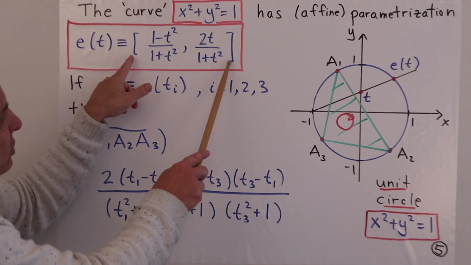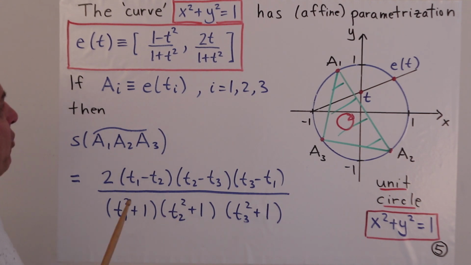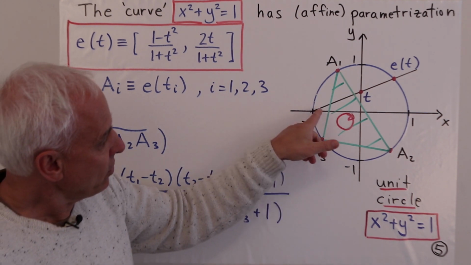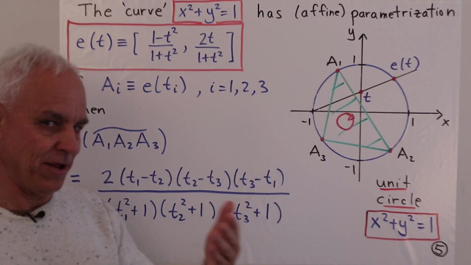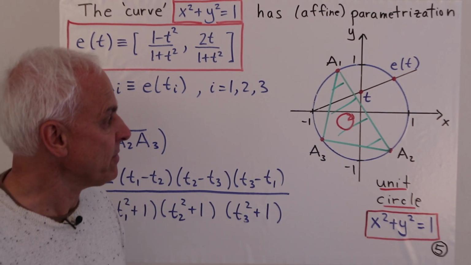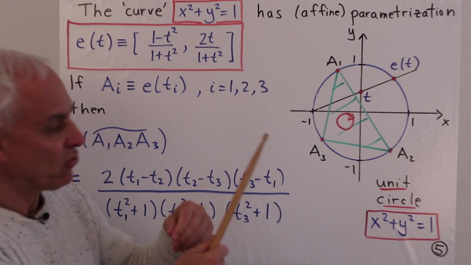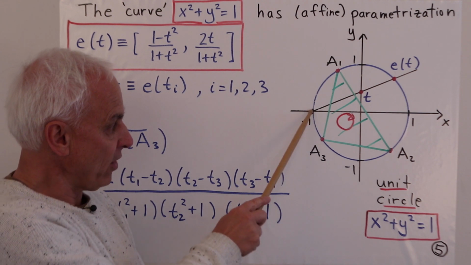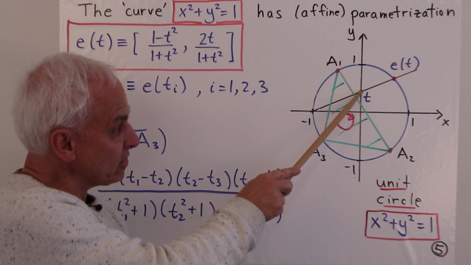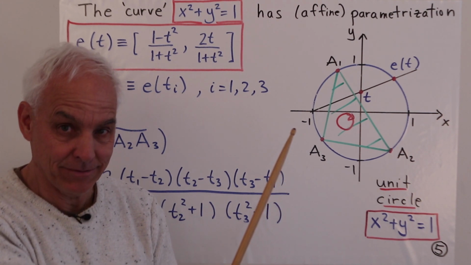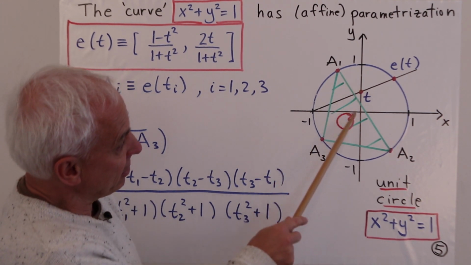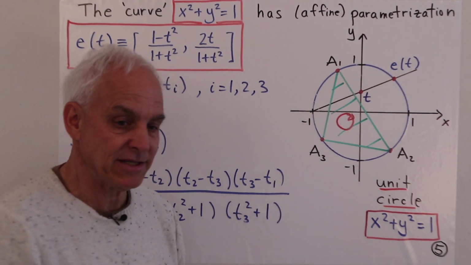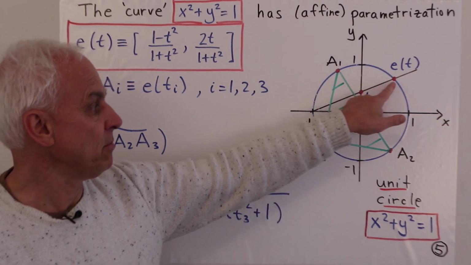So let's denote this particular point e of t. Okay, so we're giving it a name. And we'll see in the worked examples, if you haven't already understood this from other lectures, that this point e of t can be described geometrically in a very nice way with this diagram here. So here's the point -1, 0. And here is the point on the y-axis with coordinate t. So in this case, t might be 0.4 or something like that. You join this point with that point, and where it meets the circle in the second point, that turns out to be e of t.